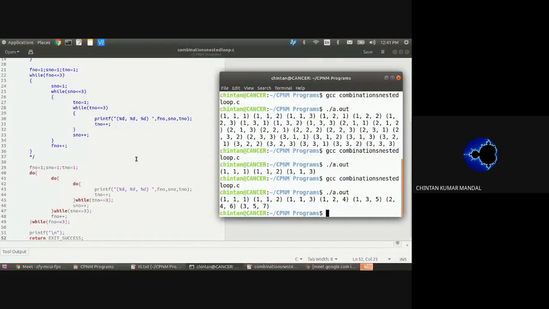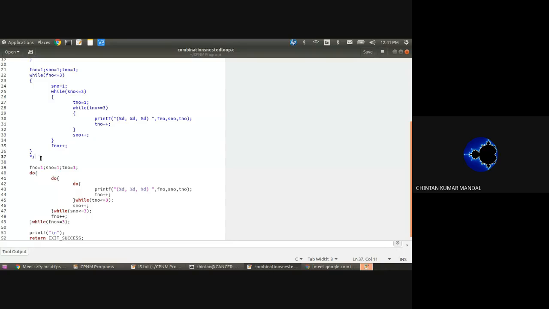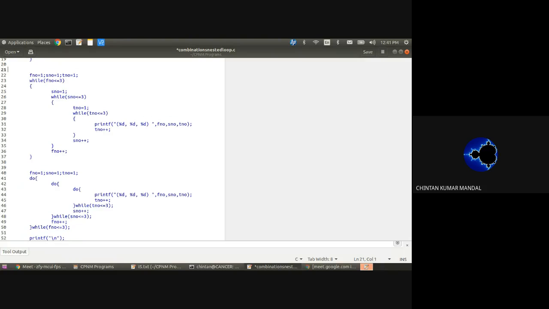Let's see the difference between them. What if I give percentage t over here?